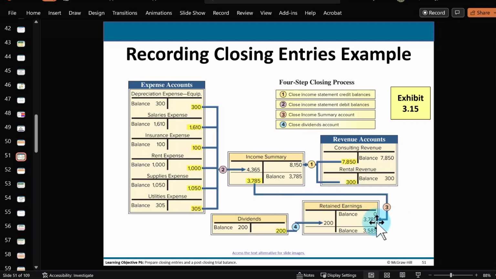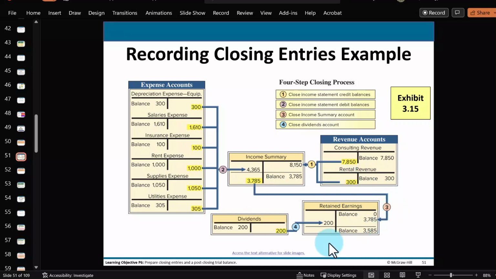Here, the retained earnings. And you can see you're starting off with zero because this is a new company, yeah? And even though you saw retained earnings on the company's balance sheet, it's really zero. But now we're going to update the retained earnings account for the amount of the net income, okay? Credit, offsetting this debit. That was closing entry number three.